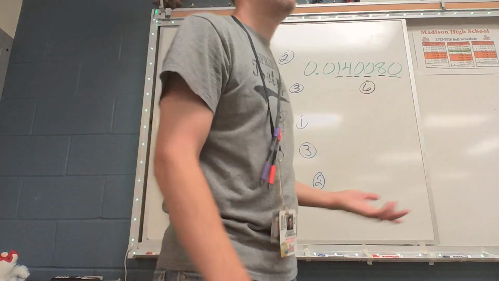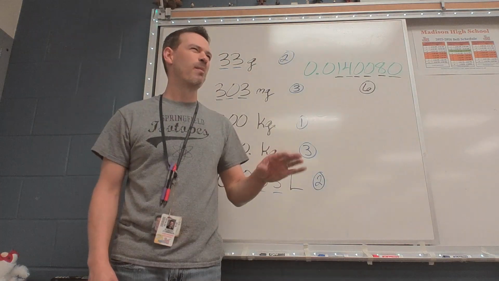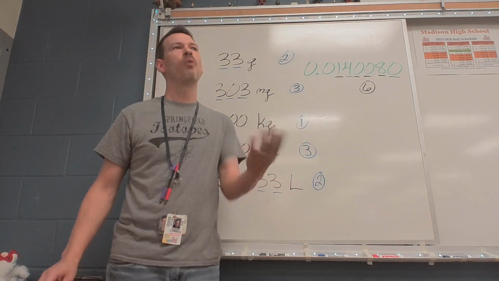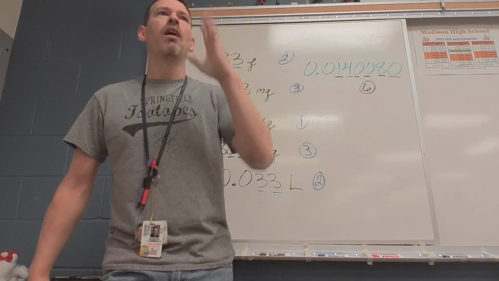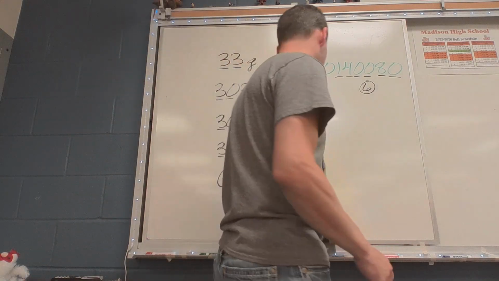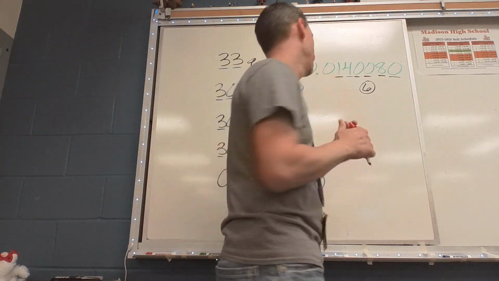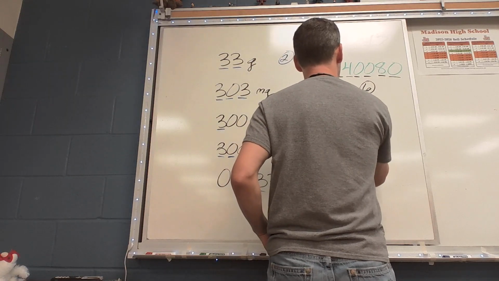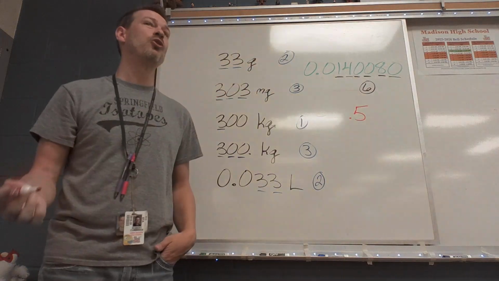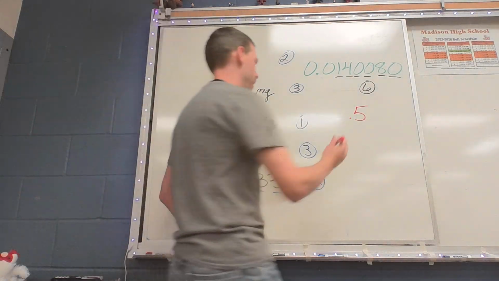Oh, avoid dead babies. Do y'all remember what the dead baby rule is? I mean, avoiding dead babies, it's a good life lesson also. But in here, avoiding dead babies means this. If you're going to write 0.5, you should never write .5 like that. What should you do instead?